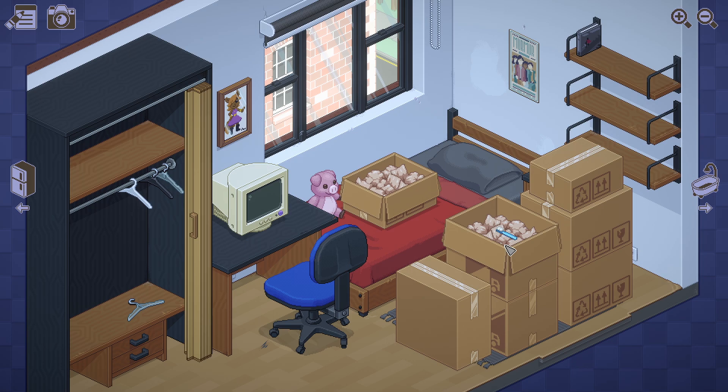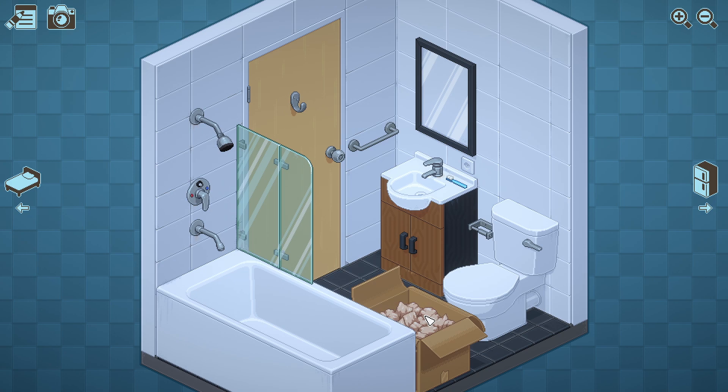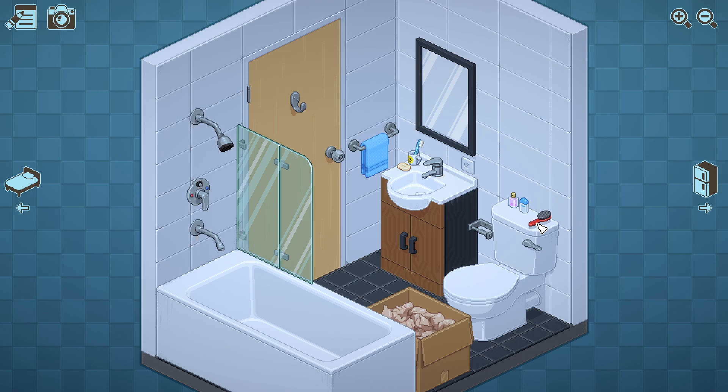Toothbrush — take it to the bathroom. Towel. Oh my god, it hangs — that's so satisfying. Soap. Cup. That's our little... I love that. What's this — is this a roll-on? Deodorant? Oh my god, so much stuff here. What if we put these on top of the toilet? Hairbrush. I wish there was a shelf here. This is shower stuff — it has to be. A first aid kit, keep that under here.